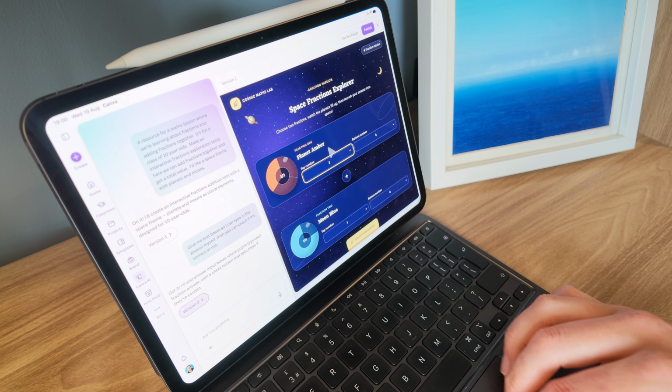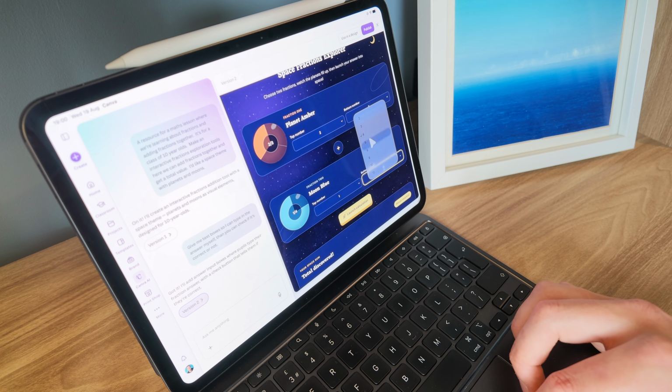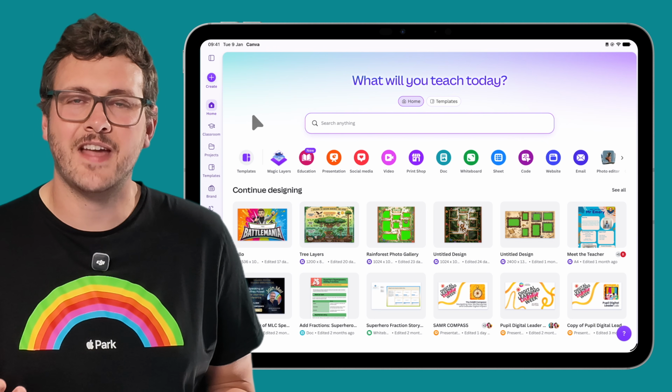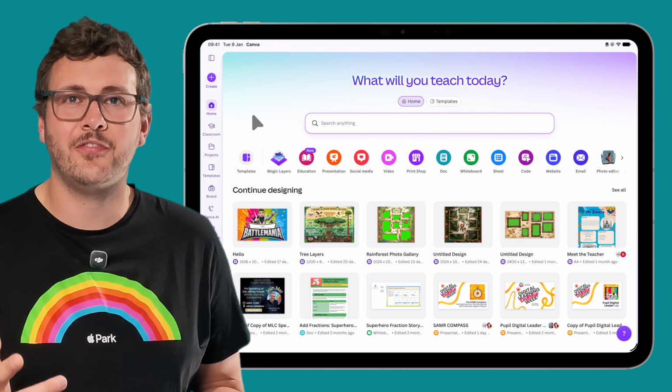I've said it before and I'll say it again. I really love Canva. And one of the things that I love about it is how easy it is to create simple websites, apps and games using the Canva code feature, which you can either use yourself for project management, planning, anything you like, or you can share with students through Canva Classroom. Let's have a look at how Canva code works, and hopefully I'll give you the confidence to get started and try it out.